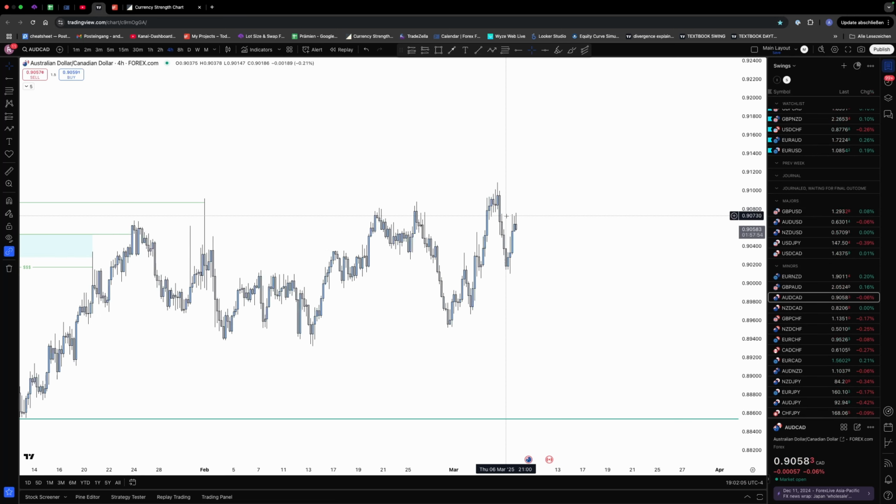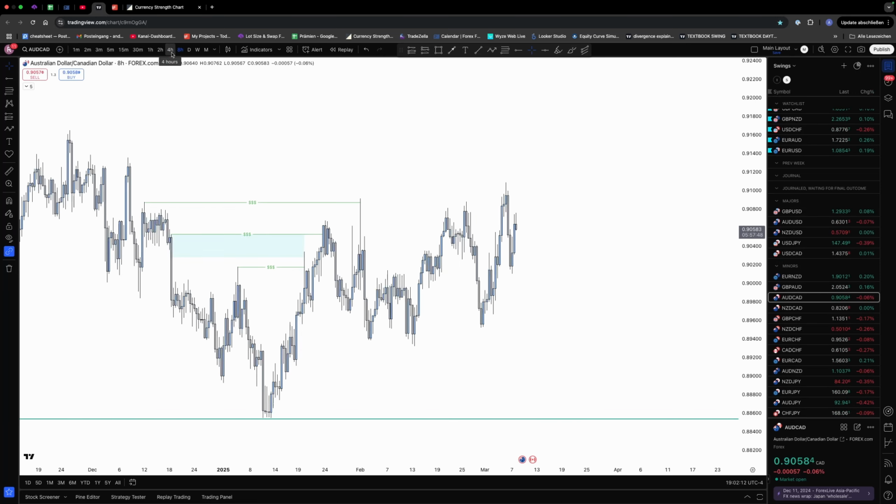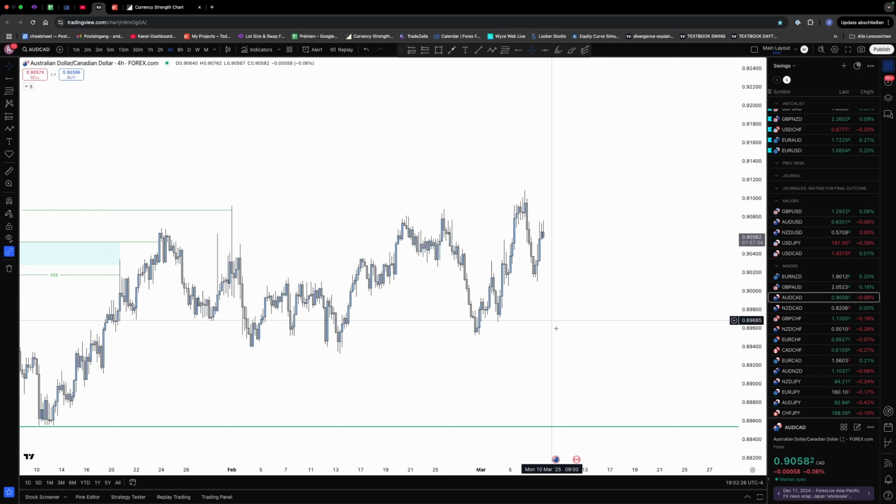Yeah. You could, if you're ballsy, short this from here, but I don't know, man. It's just not clean enough. We have just one leg right now. We didn't really break structure on the 4 hour neither, because the structural low is here. It's just not good enough. You know, we have the rejections here, okay? This seems to be holding, but it's not good enough for a short towards the equals. It's just not good enough.